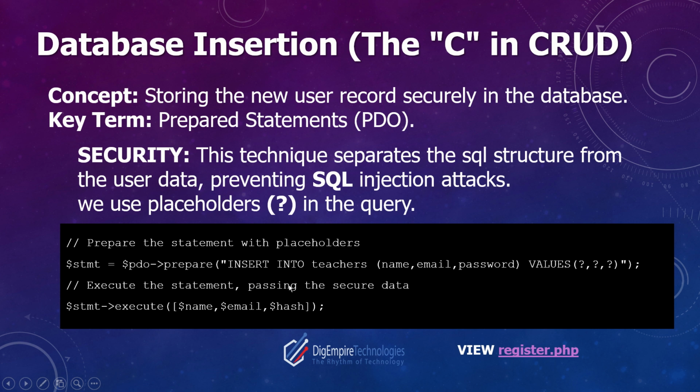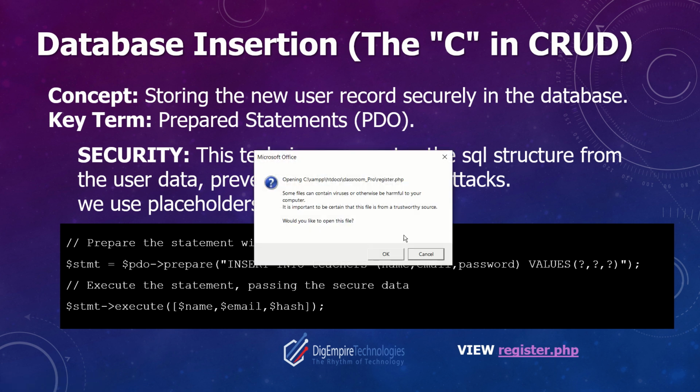Then you close. This one is just a comment. Execute the statement, passing the secure data. That's all. And what it should execute is the following: name, email, and on the password is the hash. So this is the simplest way of creating a secured register.php file. Thank you for your time, and let's get into the actual code and write this piece of code quickly together. Then we'll call it a day. Right.